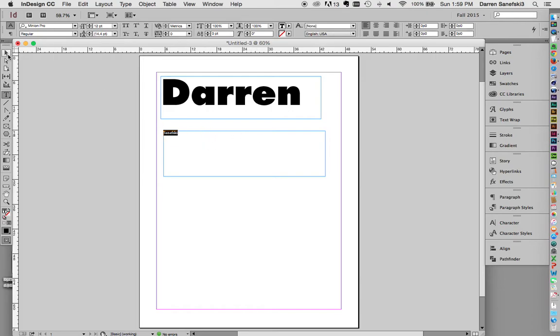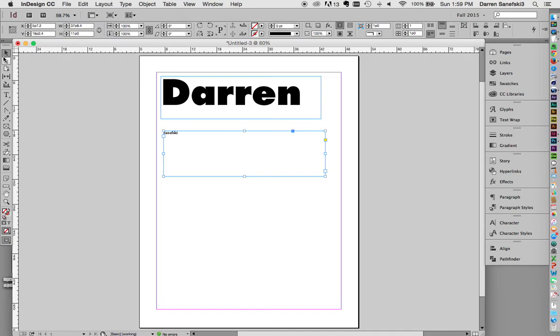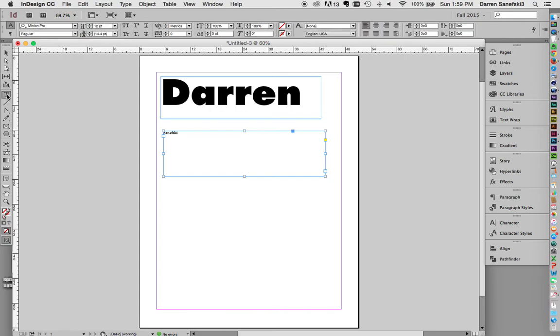Now there's a different way that we could do this instead of highlighting this. We could select the black pointer. Now what happens when we select the black selection tool is we lose all the typography functions up at the top. But if we select it, which creates these handles and everything, and then go down and select the type tool, now we don't need to highlight this to affect everything within that text box. So there's no highlighting needed, and we can actually see the typeface and see what it looks like. Like if I go like this, hit the up arrow, I can see how it looks without having to reverse it and make it more difficult for me to see what's going on.